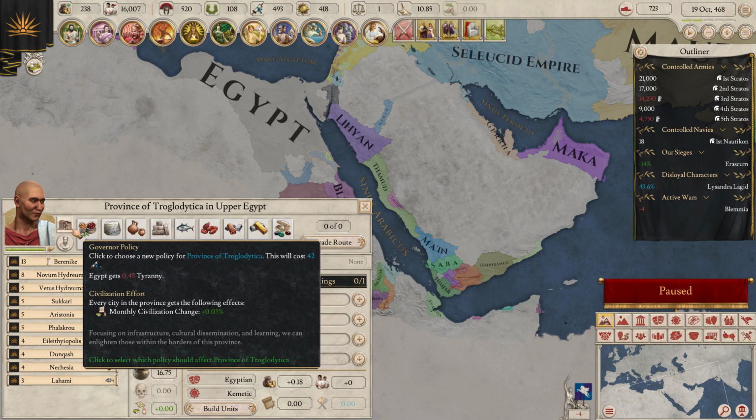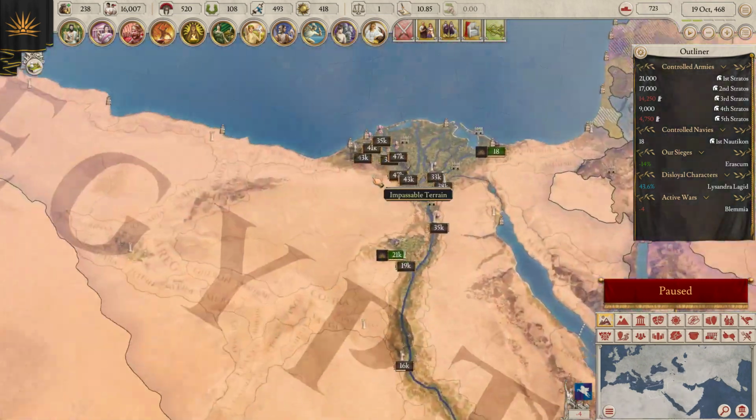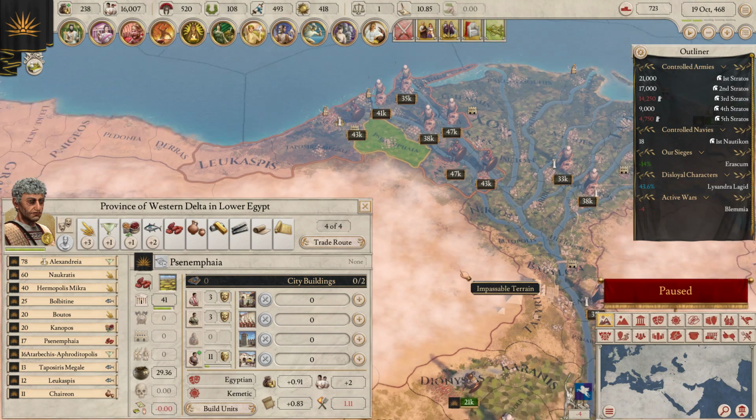But so what we're going to do here is we're going to come, and now the idea of having a special policy to encourage trade, to me that would be what it says, local import routes +1. Not +1 over 0, but +1 over something, and I still don't understand, and this doesn't tell me. I know capitals will get a certain amount of trade routes now because of things. We've gotten 4 instead of 3.